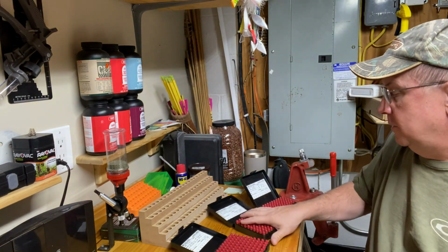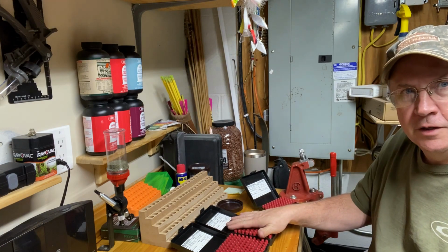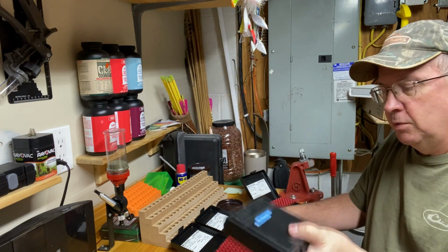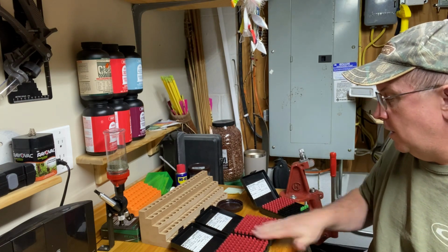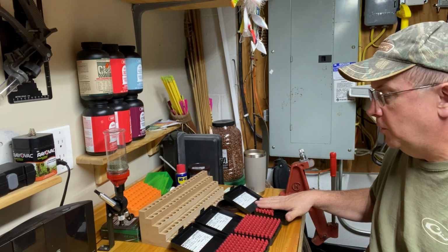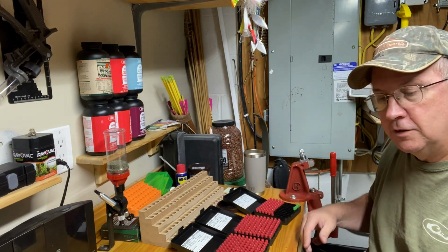So these are going into my case. I'm half full of one side. I got 500 of these blue ones, and I have 250 of these hollow points. I can make some more when I got some more free time.